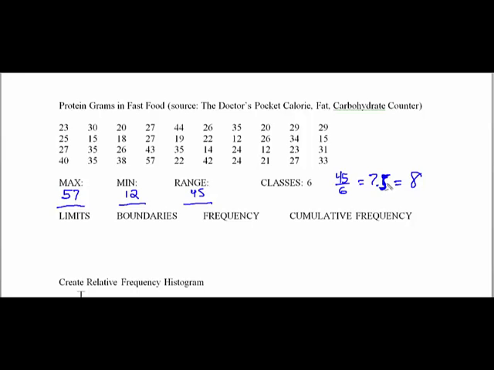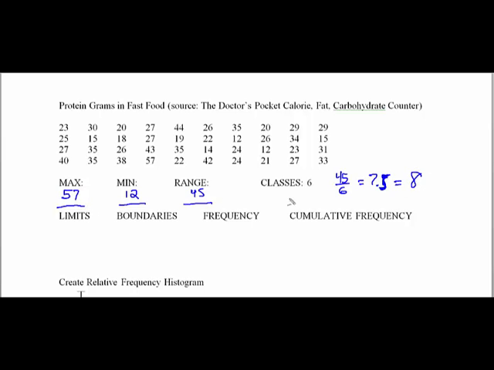This also brings up the point, what if it was 7.1 or 7.2? We'll always round up, and we would round that up to 8. And also, if this happened to be a whole number, if it is 42 divided by 6 and happened to be 7, it may be safe just to round that up one more integer to 8, because depending on the data, we may not actually get to that final number.